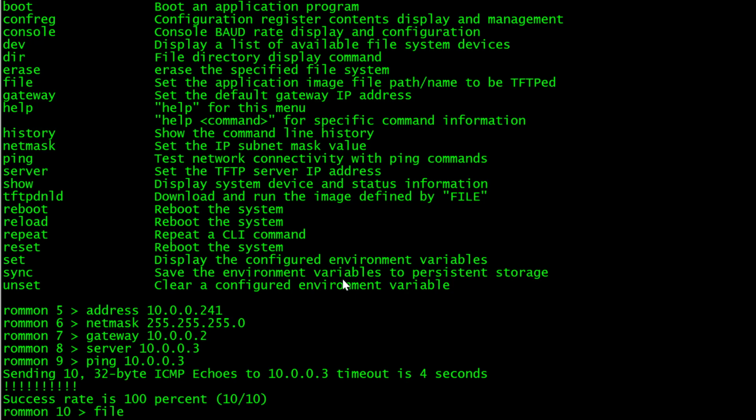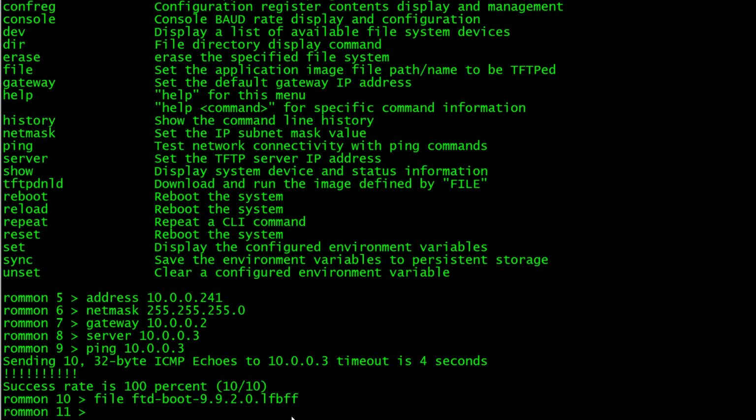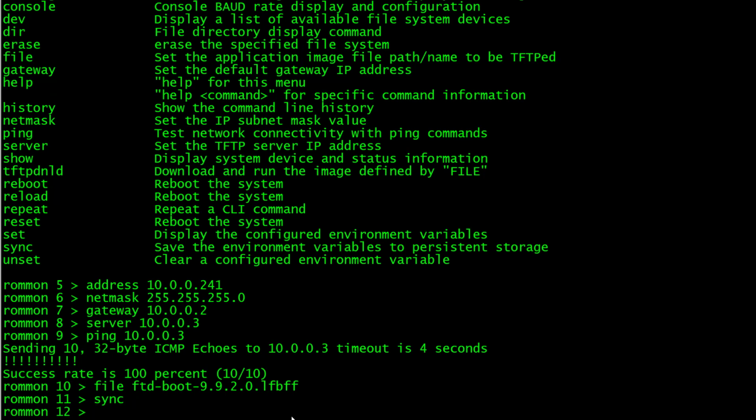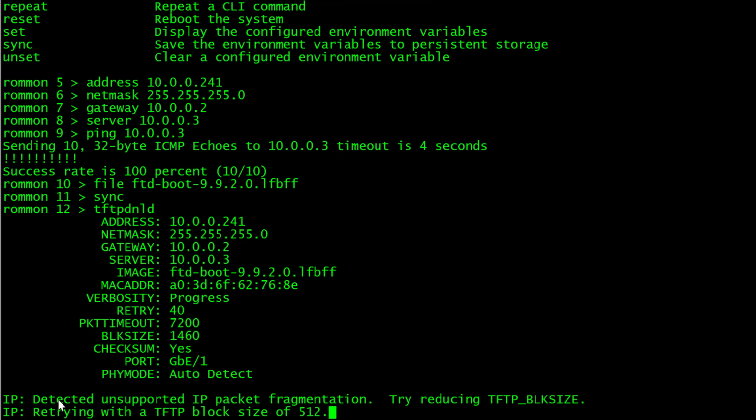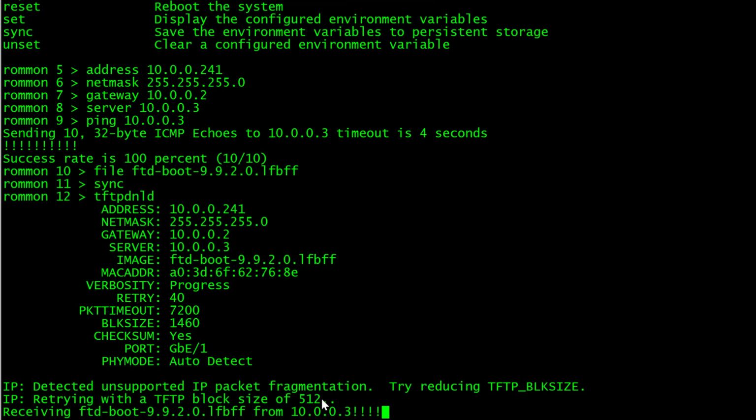So if I just do file and I paste that, and then I'm going to type sync, and then it's going to be tftp dnld auto detect. So we'll see now, detected unsupported IP packet fragmentation. It's receiving the boot image from our server, which is good.